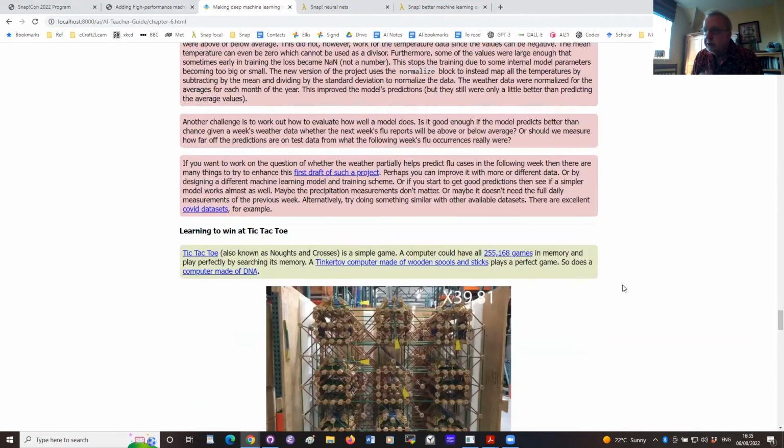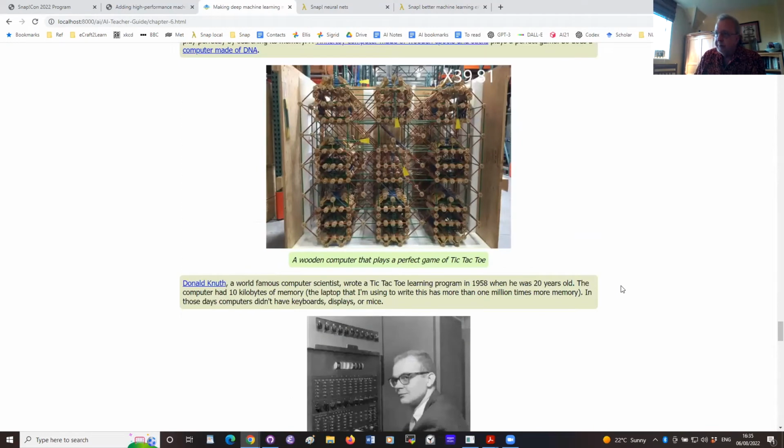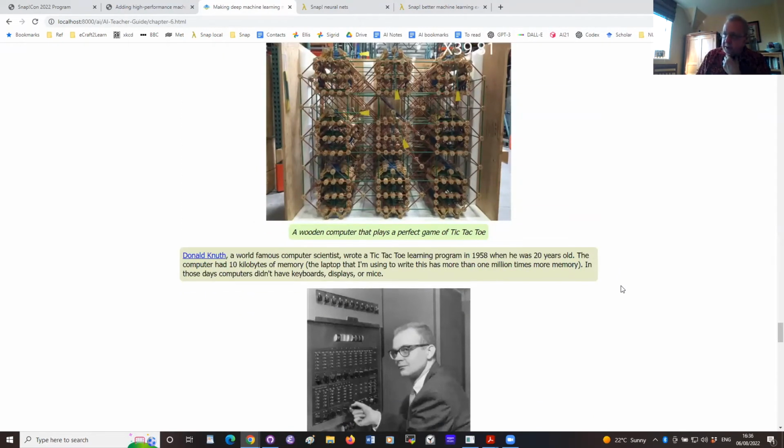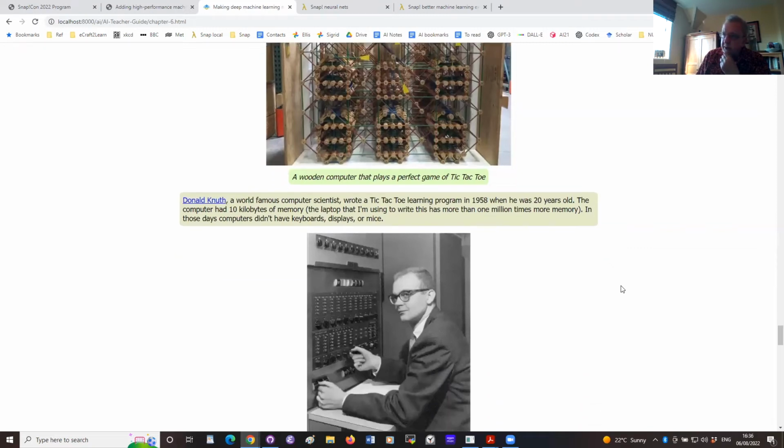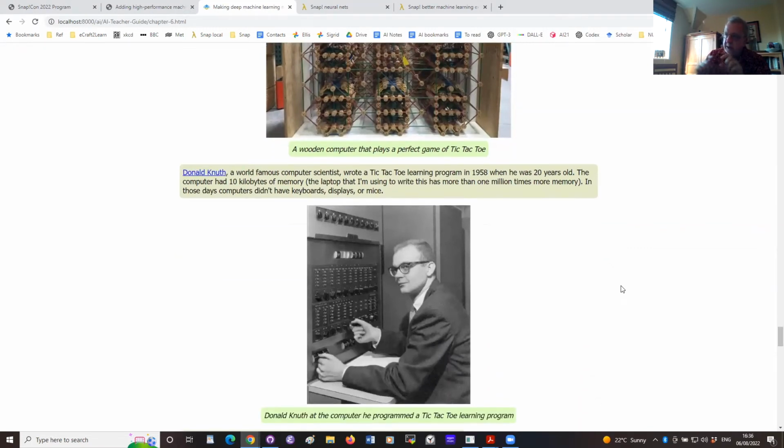And then there's an example with a tic-tac-toe game where, given any board position, it's learned whether X or O is likely to win from there.